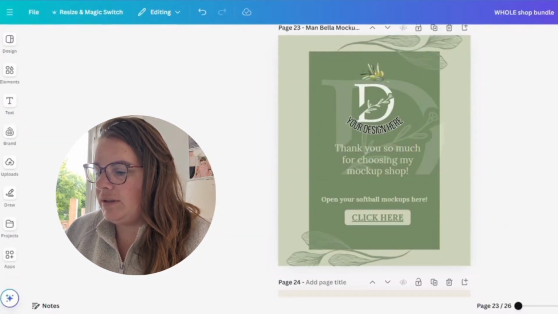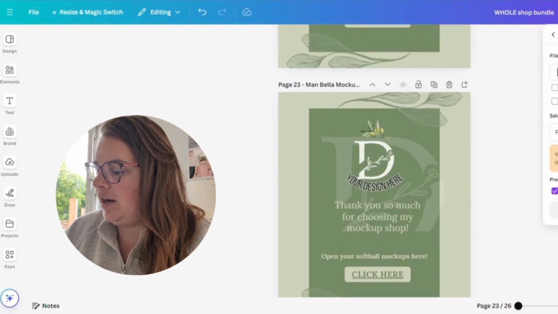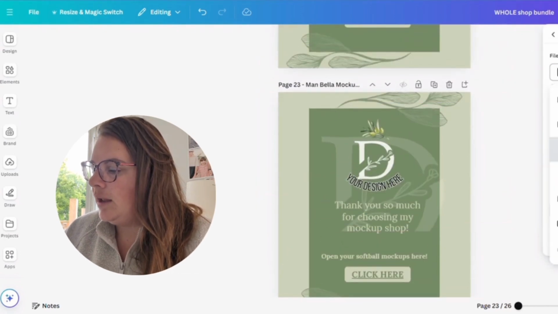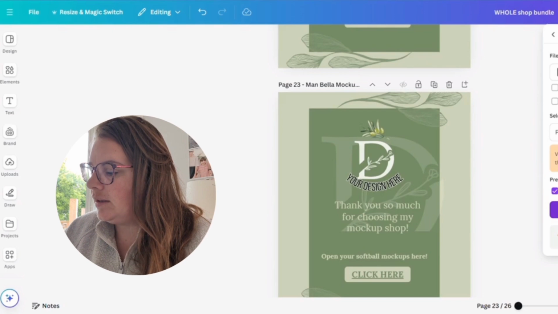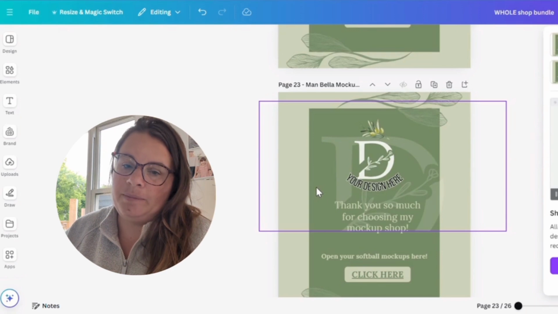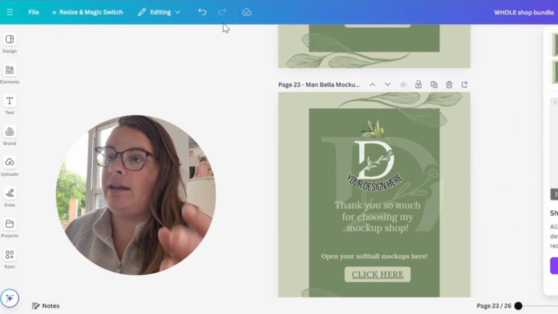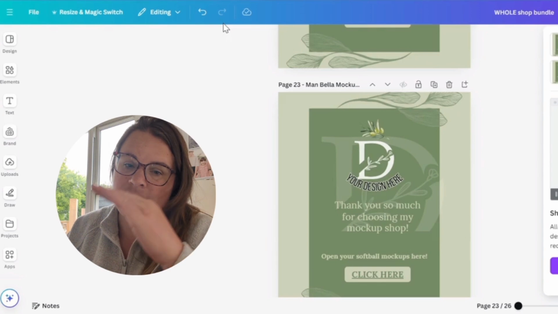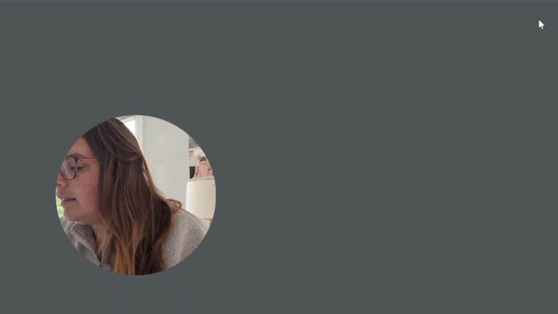And we're going to export that. So it's number 23. I'm going to export it by saying share, download, and you're going to want to choose PDF standard. I had it ready to go. So click PDF standard. Don't worry about any of this. You're going to download it like that, and it's going to become a PDF sheet that I can actually put into my listing in the digital sections. And it looks like this.